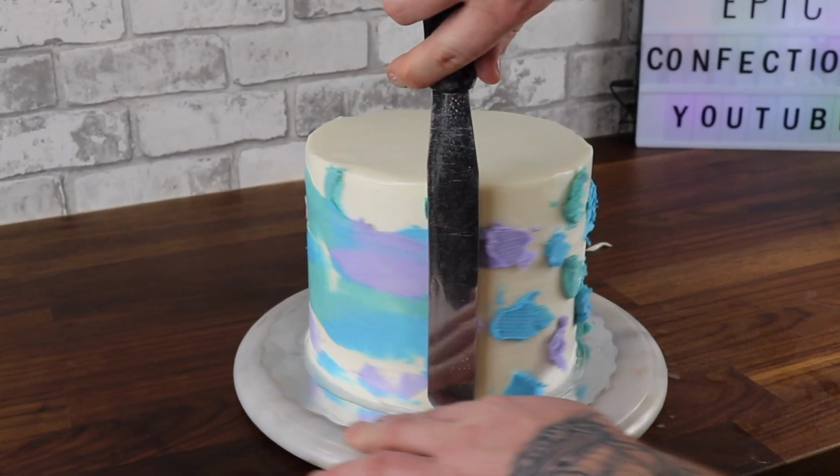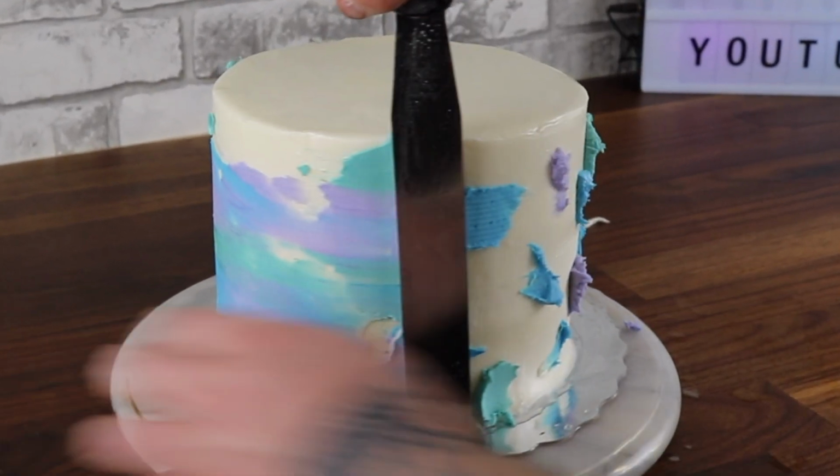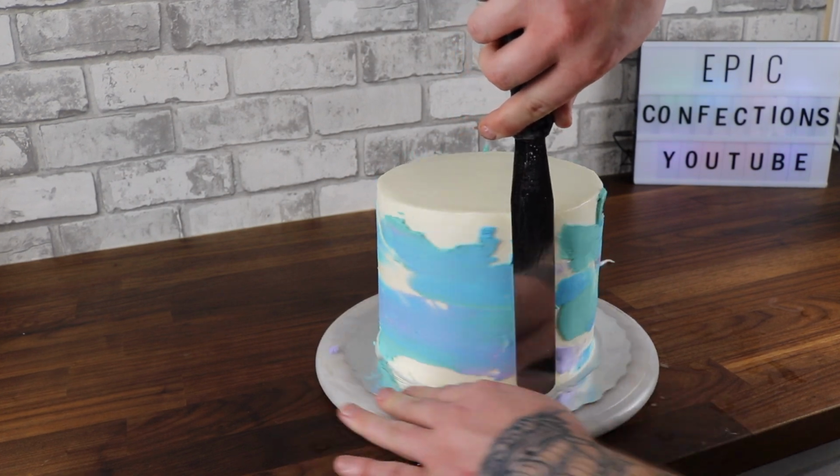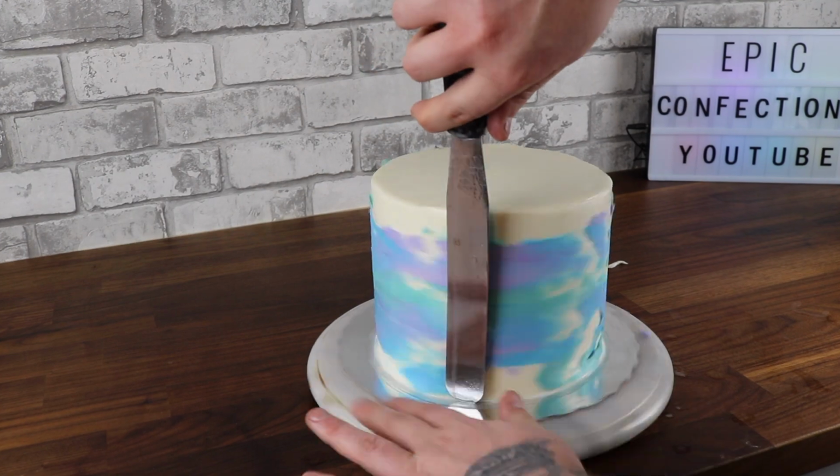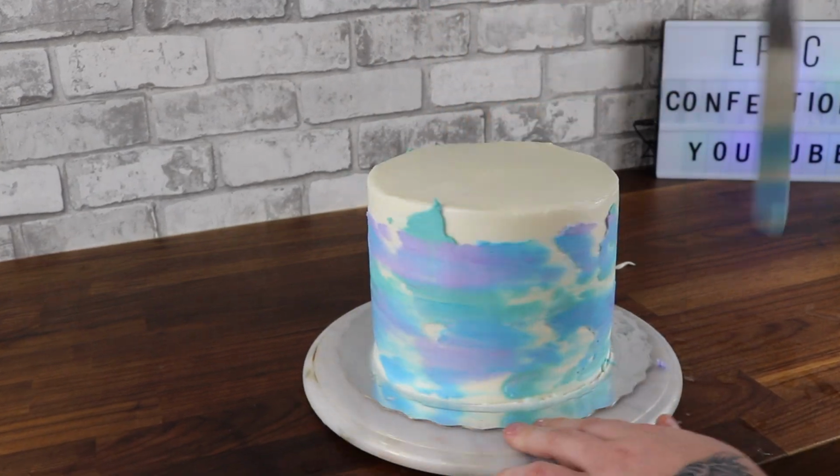Yes, look at that. Just using a really hot spatula, holding it straight up and down, really nice and stiff, and just blending those colors all together. Look at that. I love it so much.